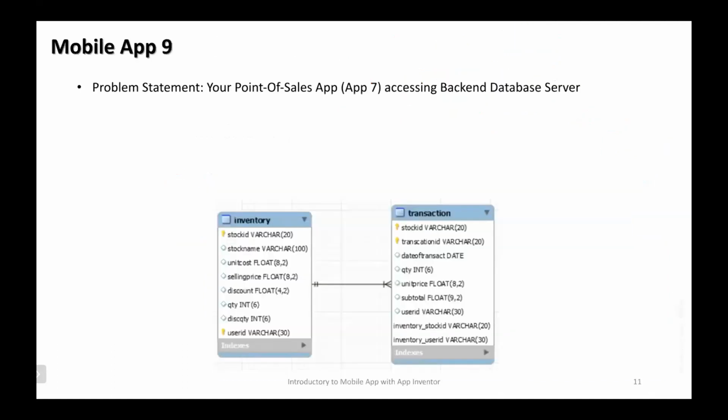This is the one. So currently in the backend database server, you have two tables. So table 1 is called inventory, okay, and table 2 is called transaction. So remember I mentioned last session that a table is something like a sheet in Excel.